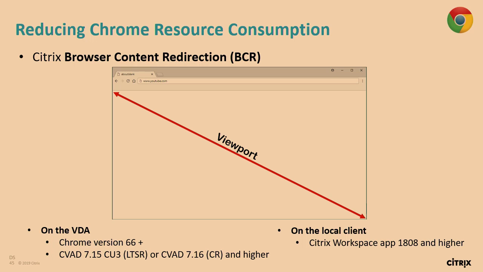And what it actually does is pretty cool. It takes the so-called viewport of the browser, which is the actual window where you see the web page, and it leverages the HDX browser engine that's included in the Workspace app. So you install the Workspace app on your Windows machine. It includes the HDX browser engine, and that one is used to overlay the viewport, and thus it renders on the client side. Also very powerful. Take a look at it. Requires Workspace app 1808 and a 7.15 CU3 or higher. Very cool feature.